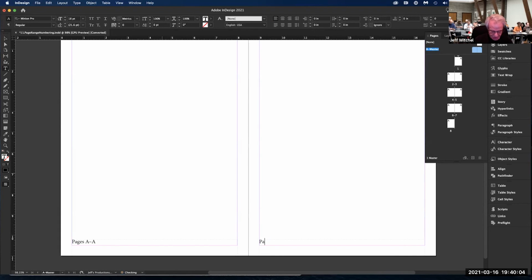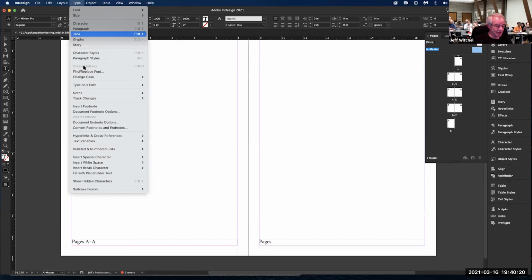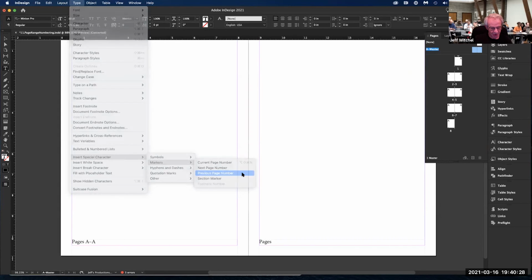It's in the wrong place, but I'll fix it. Pages. I want not the current page number, but the previous page number now, because the page to the left is the previous page. So I'm going to go under my type menu again to insert special character markers, previous page number.